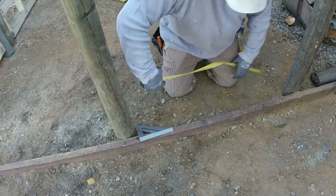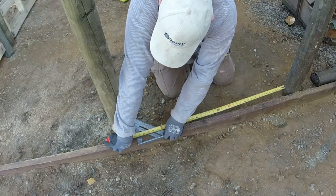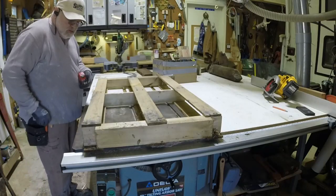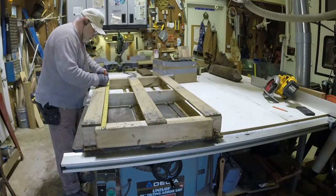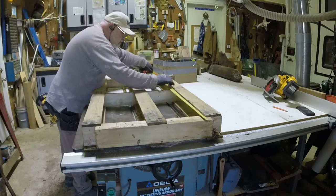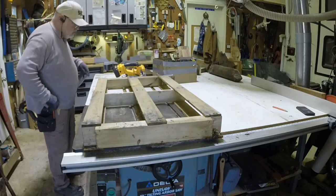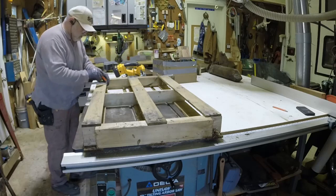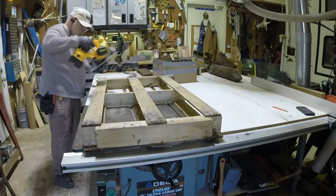One of the challenges working with the round post is trying to get an accurate measurement between posts. So here you see me using the square to get a good gauge of the distance between posts. The distance for the pallet is thinner than before and I won't be shaving off the 4x4 but cutting in the thinner cross members of the pallet. This means I can't cut on the table saw easily because those thin members would pinch as I try to push the pallet through. So instead I cut these off with a handsaw.